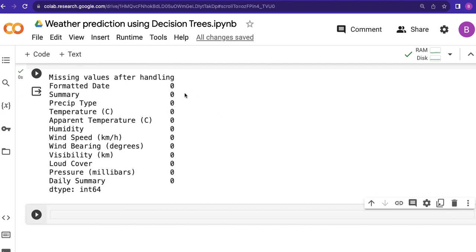You can see there are no missing values in this column, so all the missing values are now removed.